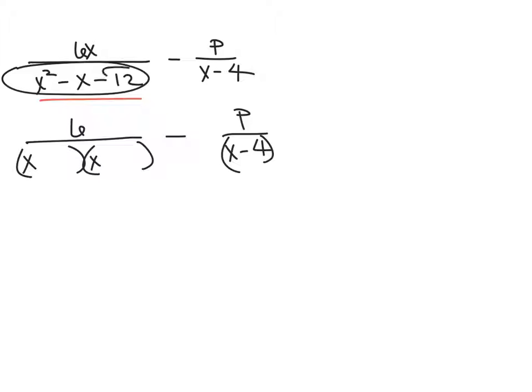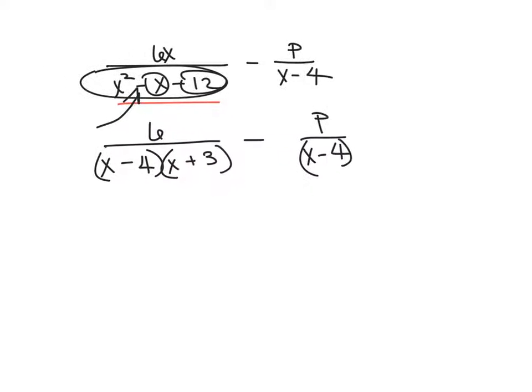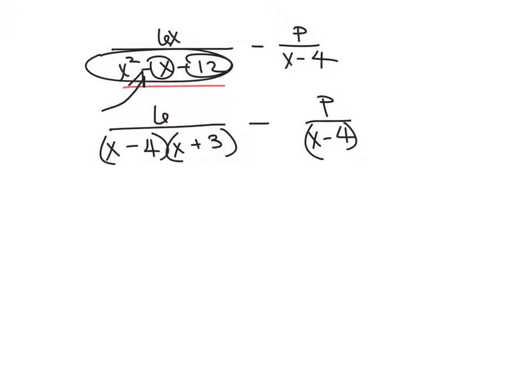Two numbers multiplied together give me negative 12, and added give me a 1, since a 1 is in front of that x. So that would be a 3 and a 4. 3 times 4 is 12, and the difference between those is 1. And the sign of my biggest number is going to be that sign. So negative 4 times positive 3 is negative 12. Negative 4 plus 3 will give me my negative 1 that goes there. Now that's simpler.